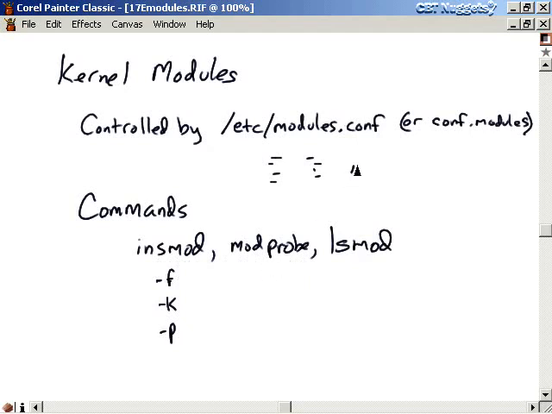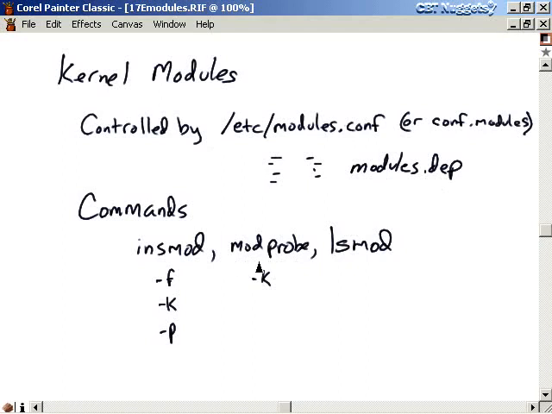Now, there's another file up there called modules.dep, which stands for modules dependency. Basically this file has a lot of information about what modules depend on other modules. So when you go to insert a module with modprobe, it's going to look at the dependency file and determine what other modules must be loaded for this one to work correctly. Same kind of thing as insmod. The -k option inserts it with the auto clean option on. And like I said, it just looks at the module dependency information when it does the loading.